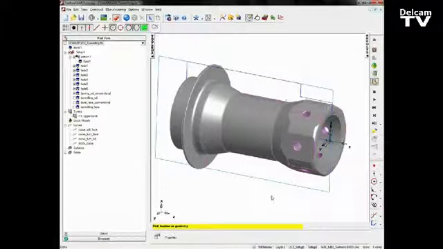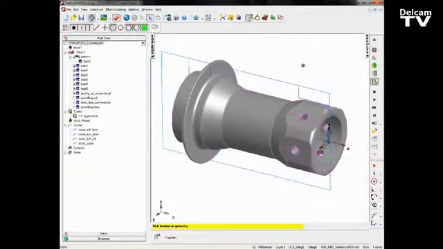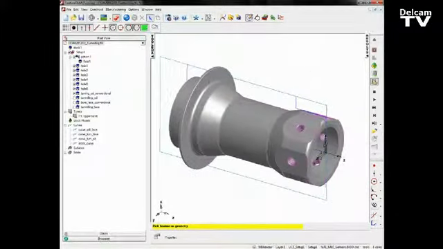In FCAM2012R2 we now have the ability to instigate turn milling. Turn milling basically allows us to use live tooling and combine that with the rotation of the spindle. So we're effectively turning the stock but also moving a milling tool through the material. Now we get a number of benefits when we use turn milling, and this example is aimed to highlight that.